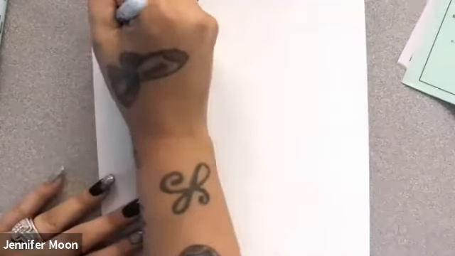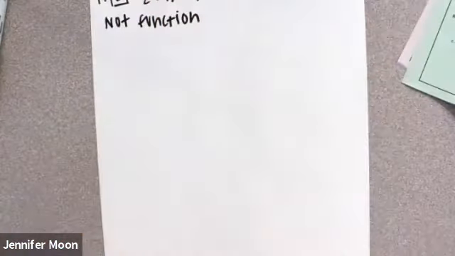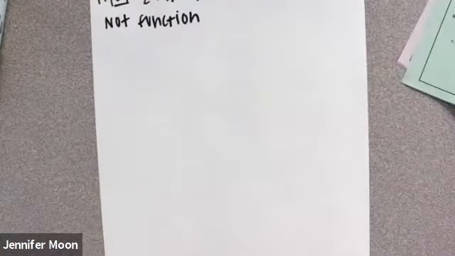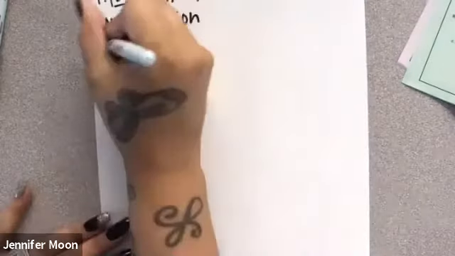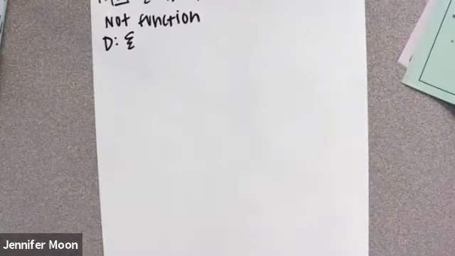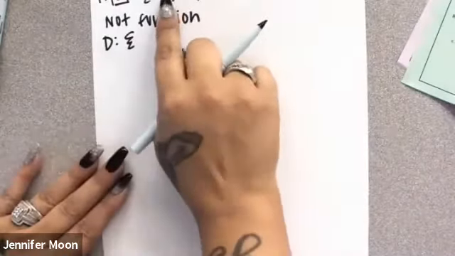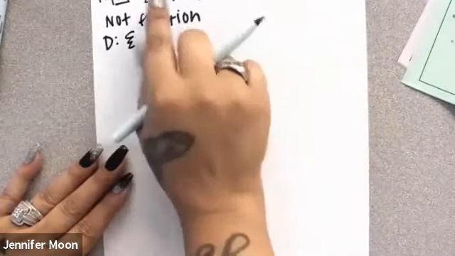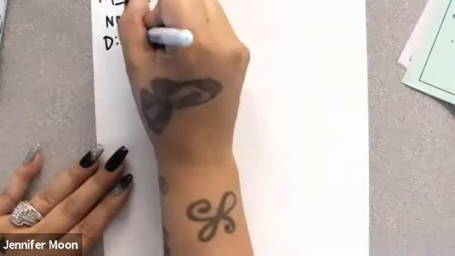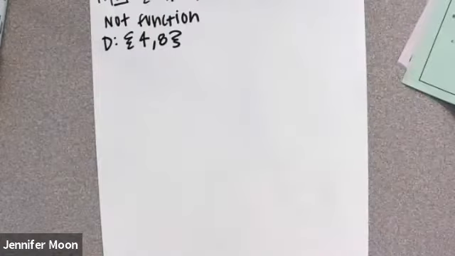So the first step was to determine if it was or was not a function. Not a function. And then it's going to tell me to do my domain and my range. I'm completely okay with y'all on the exam writing a capital D, doing some braces, and writing your x values. You don't have to write out the word domain. I know what you mean, okay? So my domain is my x values. Literally look here, I've got 4, 4, and 8. You're not going to write 4 twice, just once. And even though it's not a function, you still have the ability to write the domain and range of all of them, function or not, okay?